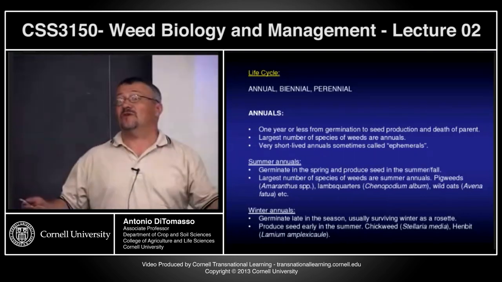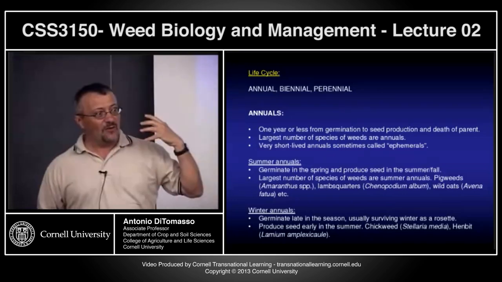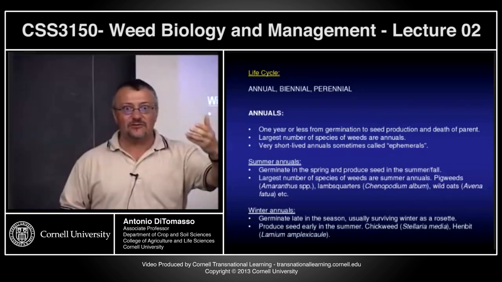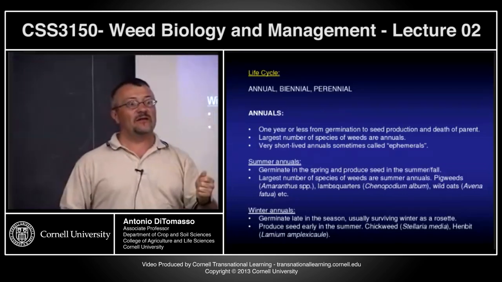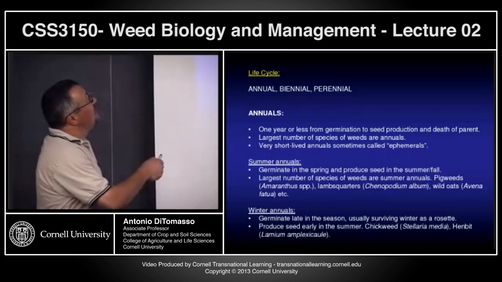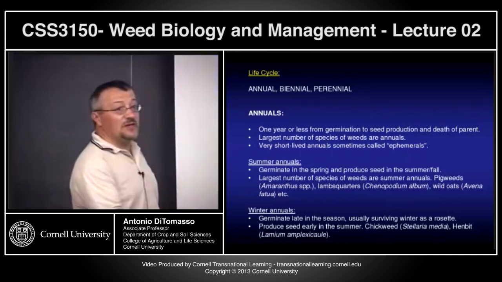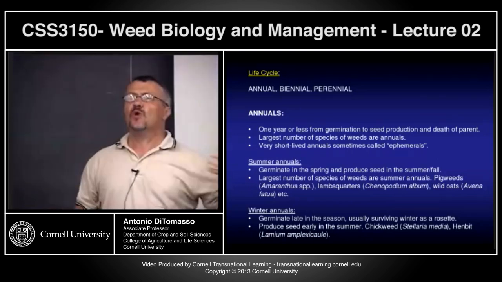Now, some of you might say, why do I have to memorize? I can always look it up. Yeah, but if you're going to be working in this area, you should be able to rattle it off. Maybe not all 80, but at least the key ones. So, what is an annual? It's a plant that completes its life cycle from germination to seed production in one, usually I'll say one year, but it's really one growing season.